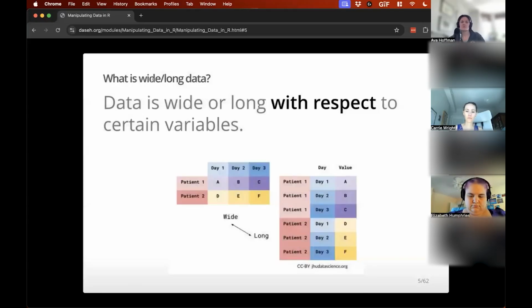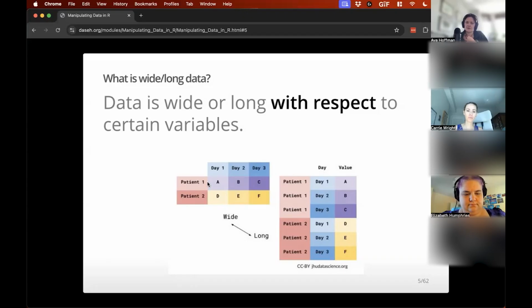All right. So what is wide or long data? Data is wide or long with respect to certain variables. So if we take a look at this picture right here, maybe you're looking at patients that were exposed to some environmental pollutant or something like that, and you're measuring them across different days.